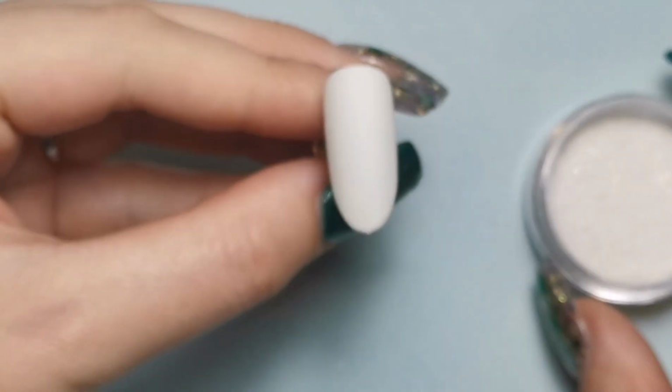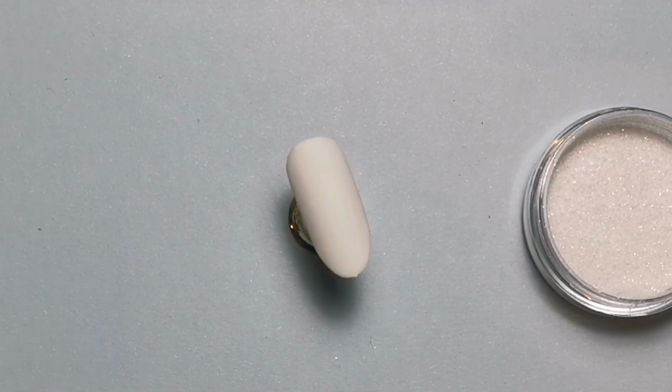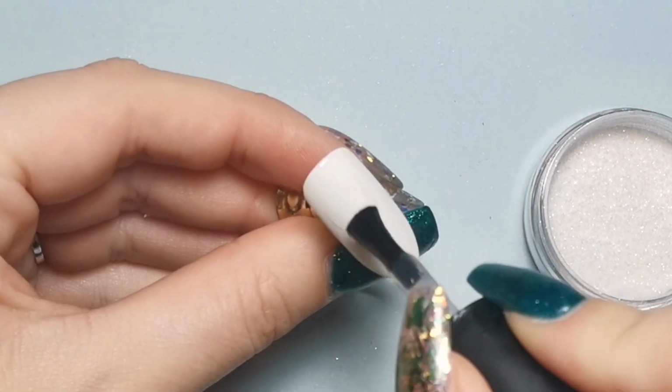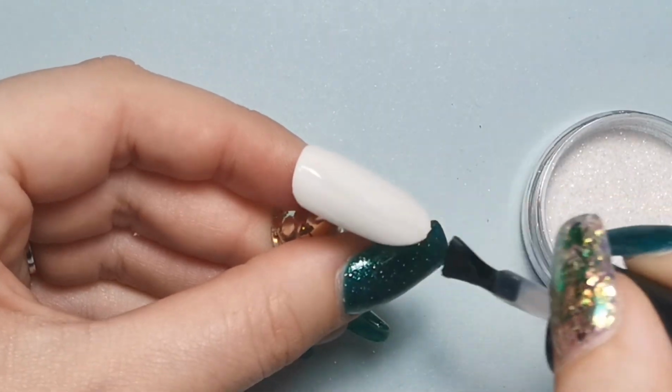Like I said, once we've applied the velvet top coat, then I'm just going to go over with a no wipe top coat. Look how beautiful matte looks, velvet. It is stunning. So yeah, just going to get a normal top coat now. I'm just going in with Diamond Gloss, and I'm going to apply that over the whole nail. But we're going to be doing this design before it's all cured.